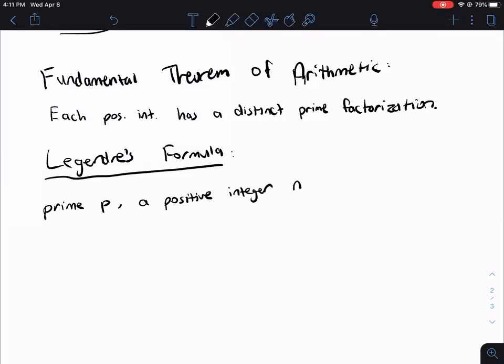So this is kind of confusing. So basically consider n equals 4. Oh, also factorial. So 4 factorial is 4 times 3 times 2 times 1. And in general, n factorial is n times n minus 1 times n minus 2 dot dot dot times 2 times 1. Does everybody understand factorials? Like the definition?